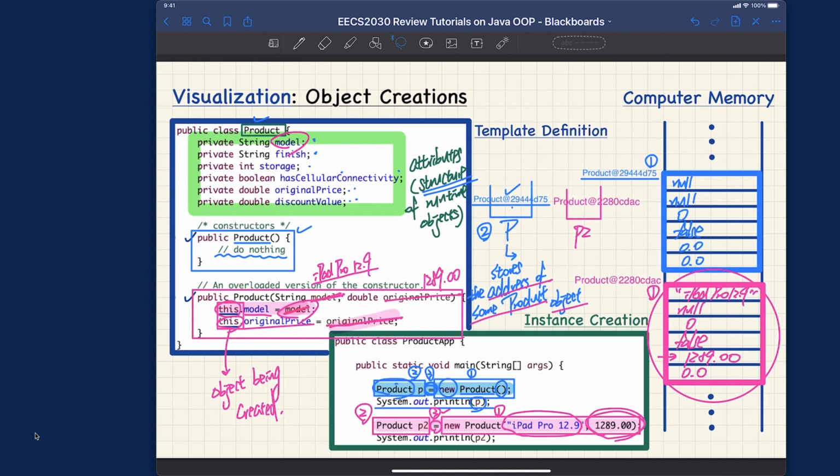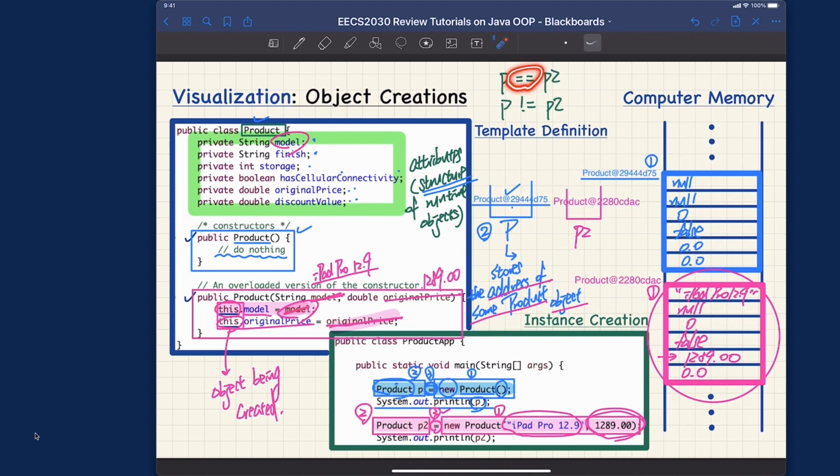Okay, you can try on your console application the following two expressions. You can try to say System.out.println, if you say P equals equals P2, and also P not equal to P2. If you have object variables of the same type, because P is of type Products, P2 is of type Products, so you can compare them using the equality operator.